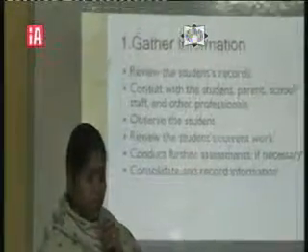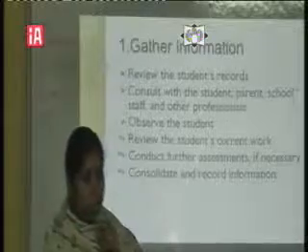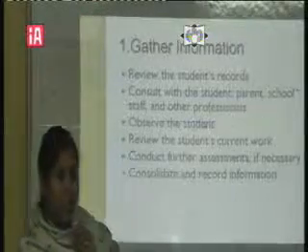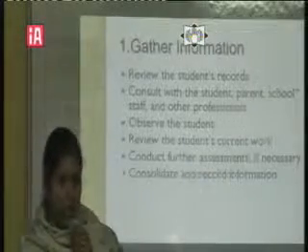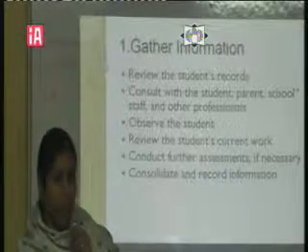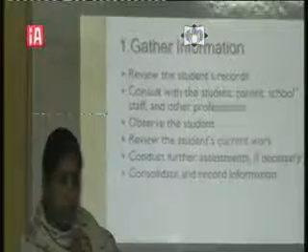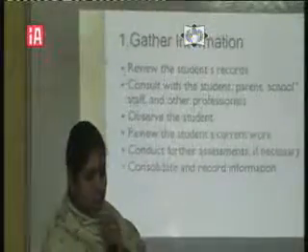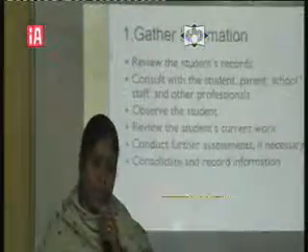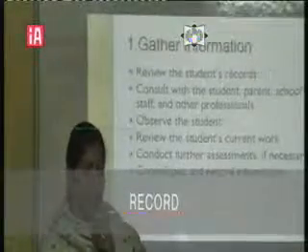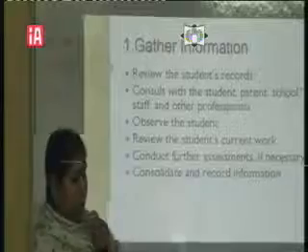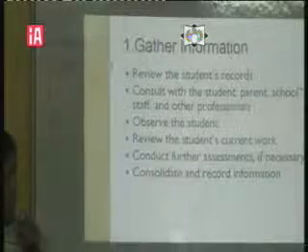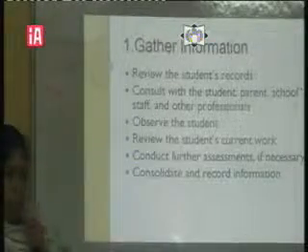What exactly is being done? Observe the student. The most important is observe the student as teachers. Review the student's current work. Keep reviewing. It could be every week or it could be every 15 days that you're going to review the child's work. Conduct further assessments if necessary. Consolidate and record information. Write it out in detail.